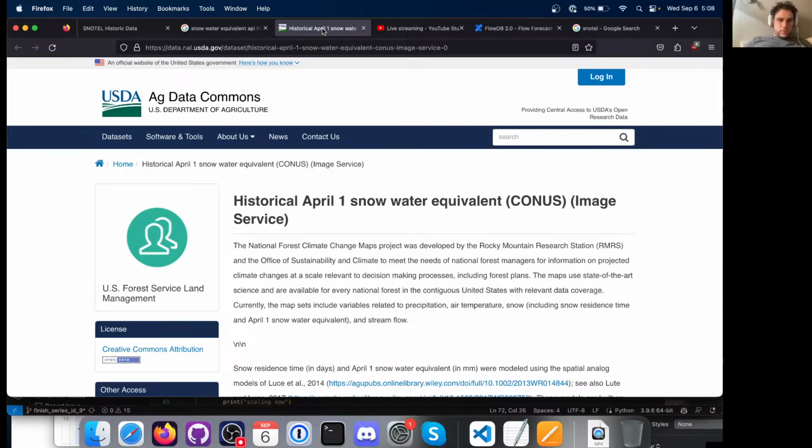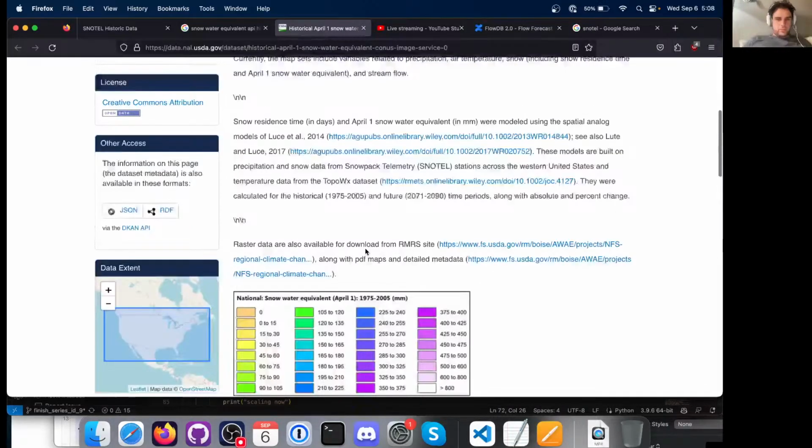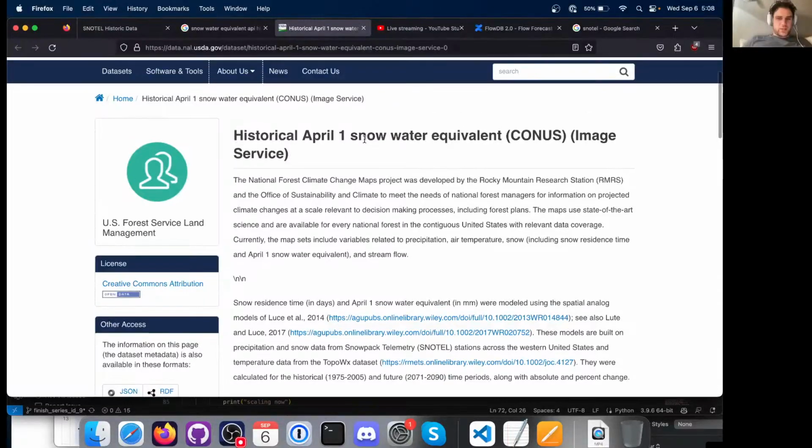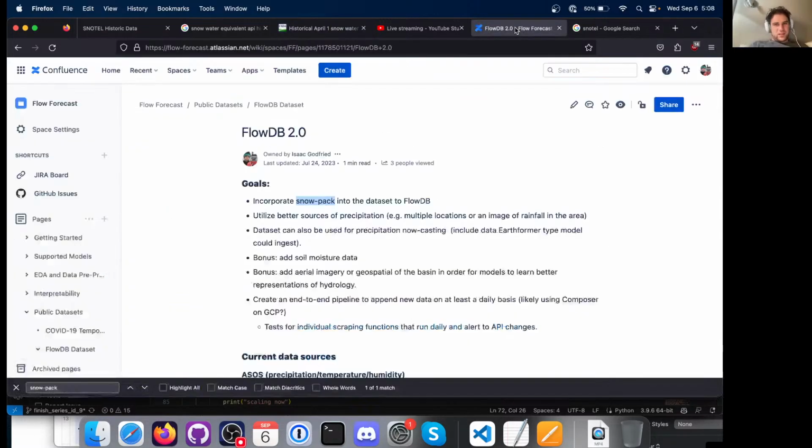Anyways, we'll keep doing the stream. One of the things we want to do is add snowtail data. We diverted from this last week to refactor the code to be able to run with the continuous integration, and that was good.